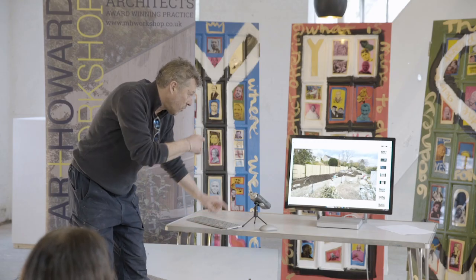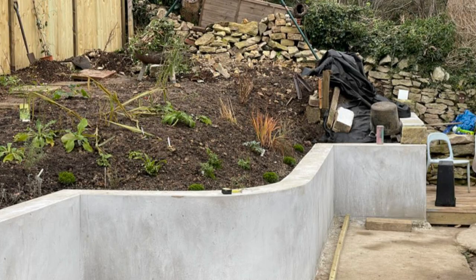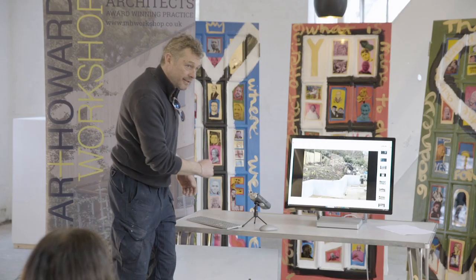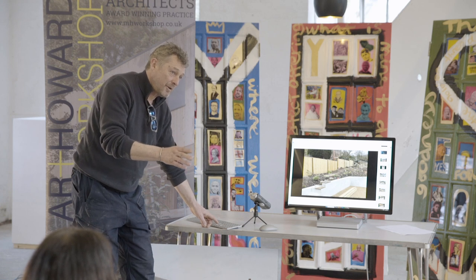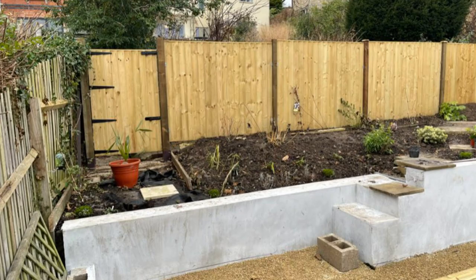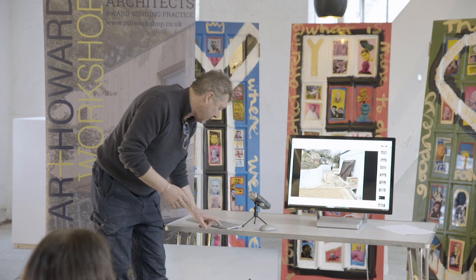And then the old concrete wall is gone, I put a fence in. And learned a bit about rendering. You put a bit of mesh under there, some special mix, a scratch coat, and a render coat. By this time, we've landscaped. Well, we started really when we needed someone to put plants in. So the landscaper started popping plants in there. And we went for gravel in the end, and this area I decided to put some decking down.